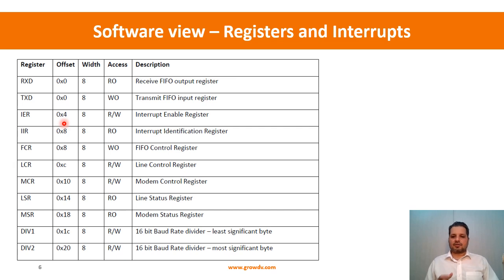So the overall address is formed by the base address at which this particular IP has been mapped plus the offset that is specified. And where does the base address based decoding take place? That takes place in the bridge. We had looked at either an AHB to APB bridge, or an AXI to APB bridge, and that bridge does all this address decoding and mapping to the peripheral. So that is the job of that block.